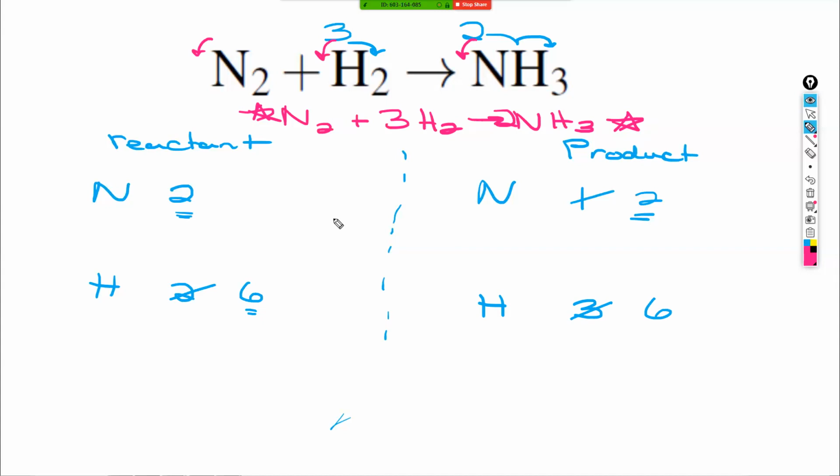Okay. So again, let me back up. I set up a chart, reactant, product. I put down what I had on the reactant side. So this is the type of atoms I have. This is the type. And then I just listed the amount, 2 and 2. Nitrogen, I had 1 and 3. And then I set about using some coefficients to balance it out.